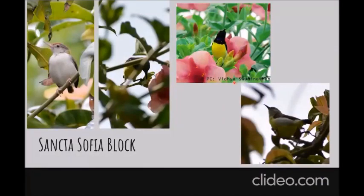We have a couple of trees with big colorful flowers in front of the SS block, and these are known to attract sunbirds and tailorbirds. These are small birds that keep moving, barely sit still on trees, and have a pretty loud, rapid call despite their size. If you ever reach college early, just stand between the SS block and the green hut and you'll definitely hear one of them call and get to see them.